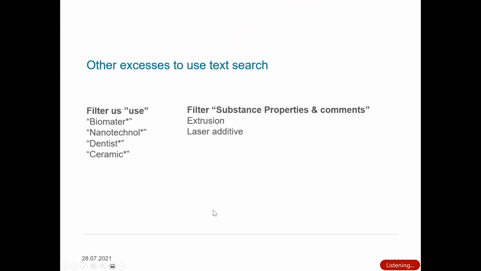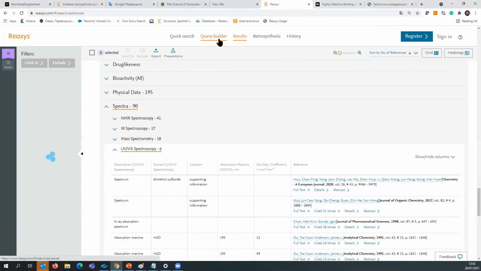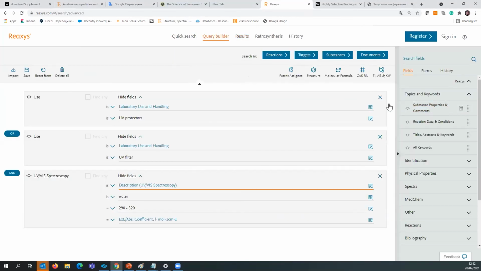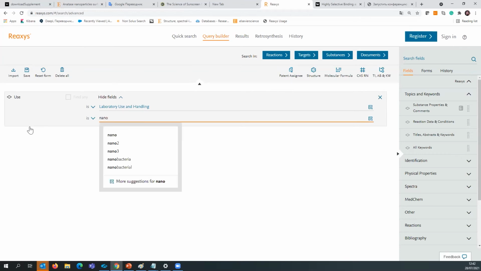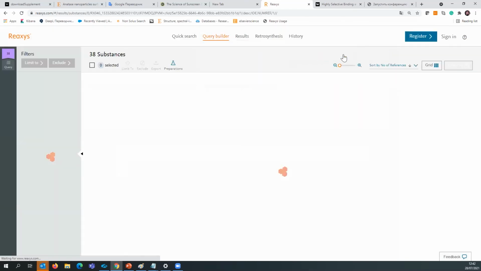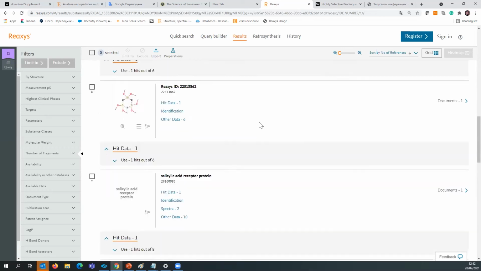What we can also do, the use filter is very useful, and we can add some additional filters, for example, nanotechnology. We start and find some materials useful for nanotechnology and work with them.